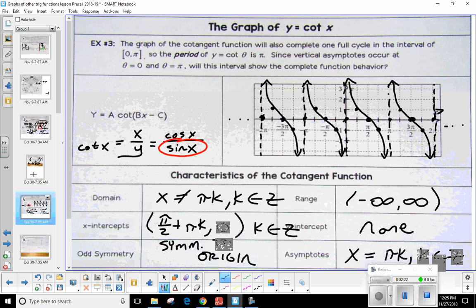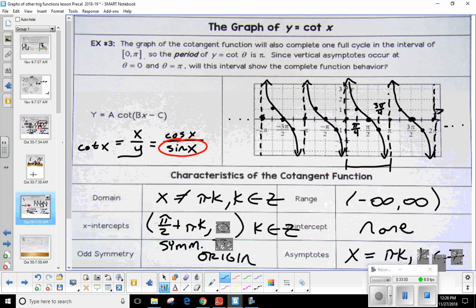Now, I want to go ahead and take a period and, again, show you why we have the points that we do. Let's use this positive one right here. That period, just like tangent, is pi. It only takes pi units to repeat. Well, what's this right here, halfway between 0 and pi over 2? Between 0 and 1/2 pi, 1/4. So this is pi over 4. And what's halfway between pi over 2 and pi? That's 3 pi over 4, right?